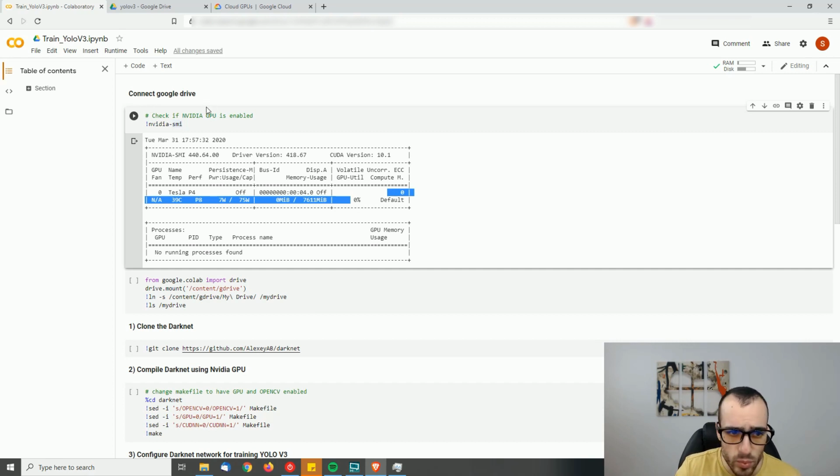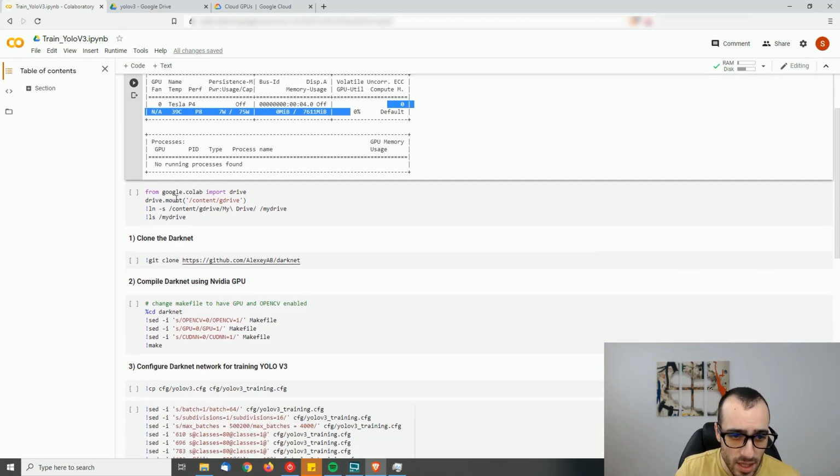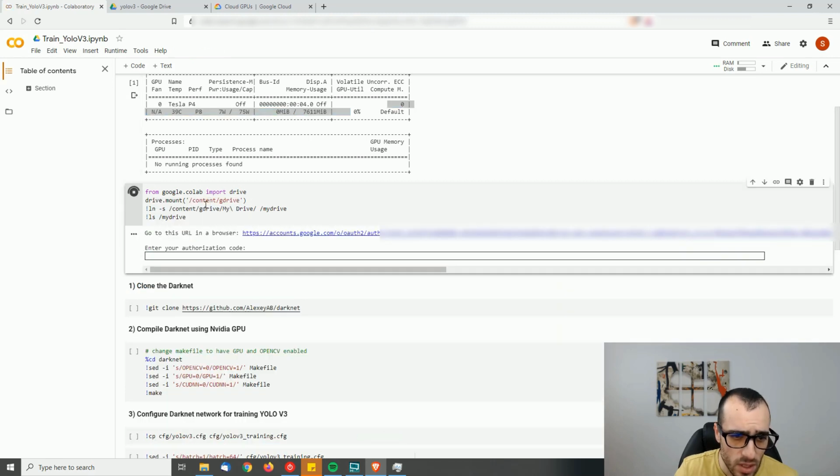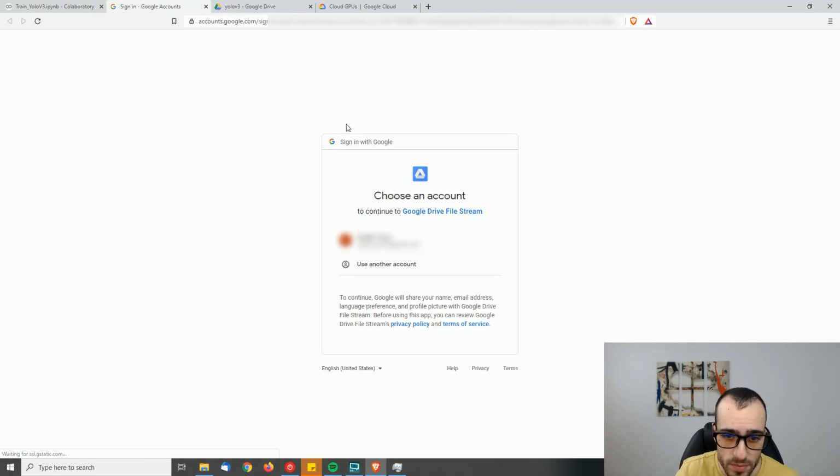Then second step, we need to connect our Google Colab with our Google Drive. So we go on the second box and we press run. Now it is asking for our permission to access Google Drive, so we need to go to this URL, accounts.google, to give the permission.